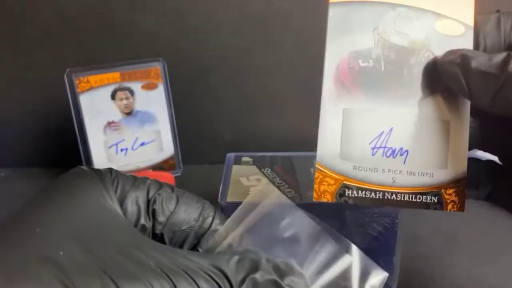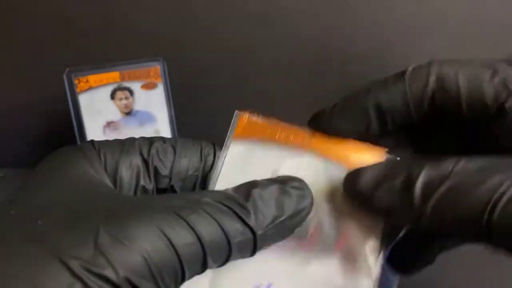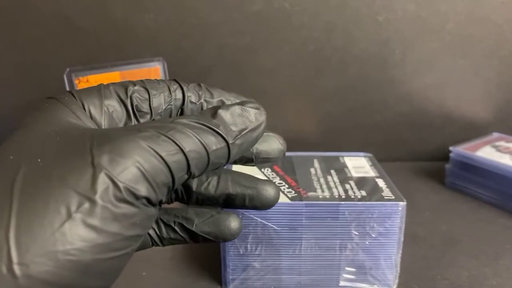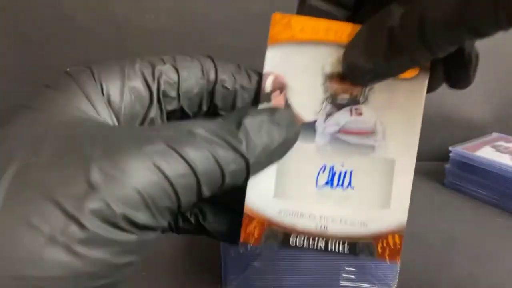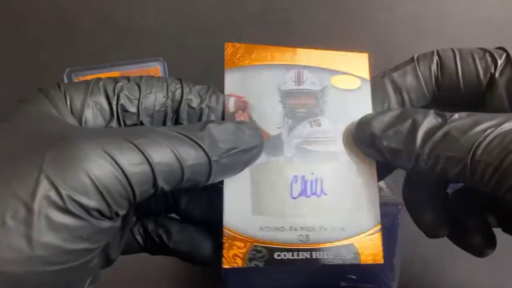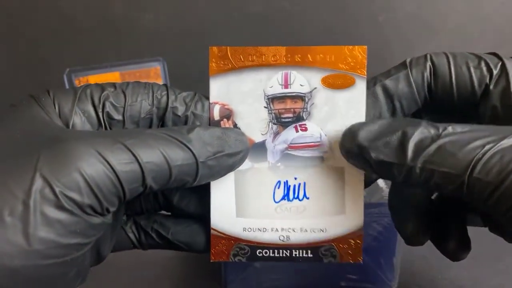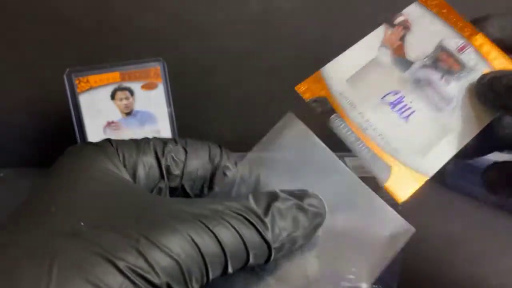Nasruddin for the Jets. Telling you, I'm gonna start putting guarantees on the Jets and the Cowboys listings and the Broncos, or maybe it's just Jets and Broncos that have the Nasruddin and that one kid. There's another Colin Hill free agent pickup for the Bengals, bronze.